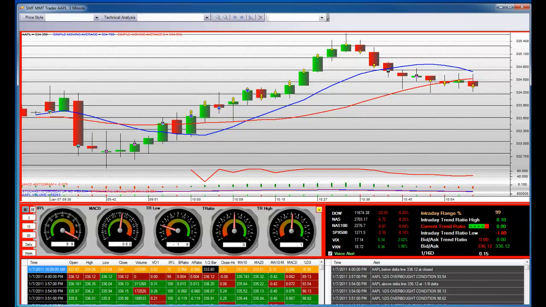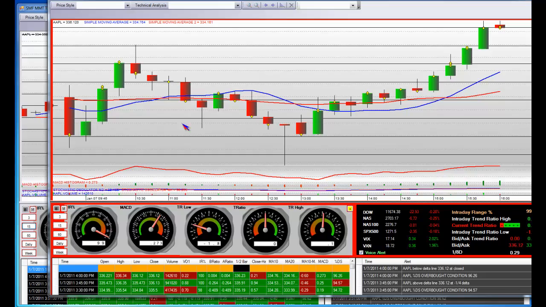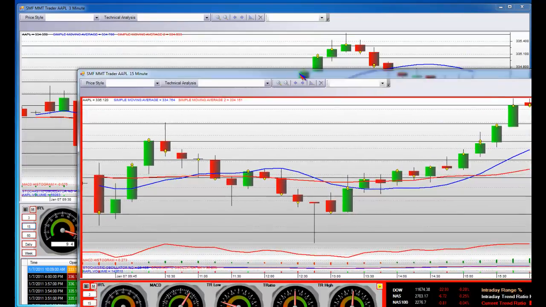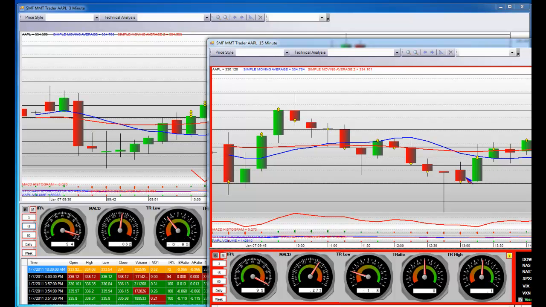If you're watching the 15-minute bar, MMTs, as you can see here on the 15-minute chart, you came down here, you bid pop, but here's the 15-minute buy bar. This is where everything started to change in your brain on the 15-minute level. And once again, when we were putting that bottom in right here, we were also putting the bottom in over here on the 3-minute, as you can see.